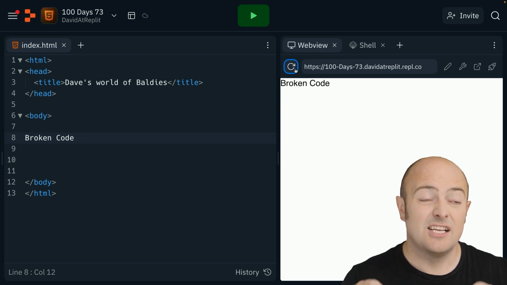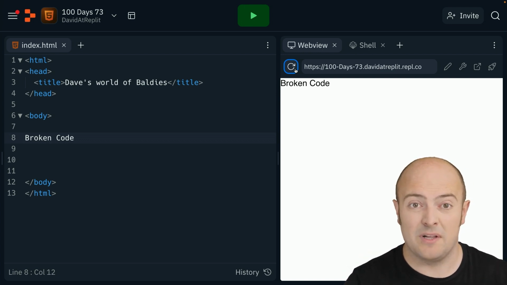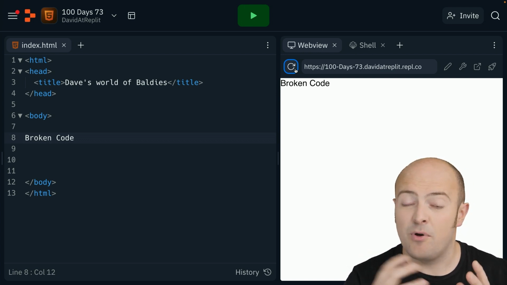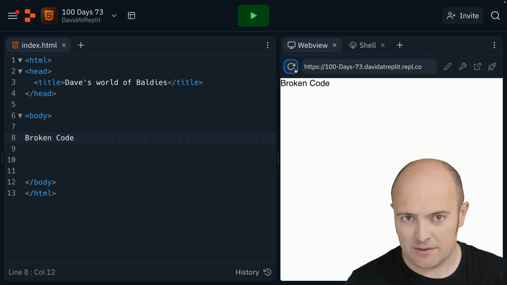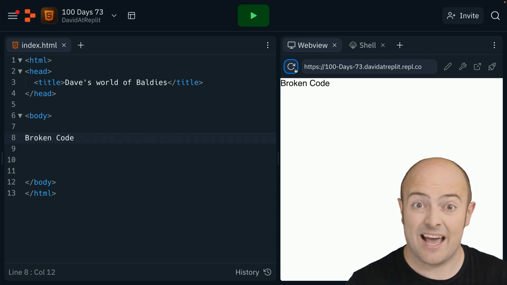So you do have to be careful with how you build a page. A page could show up perfectly well in your web browser, but if it's got broken code, it may show up differently in another web browser, which is why we need to understand how the tags work.